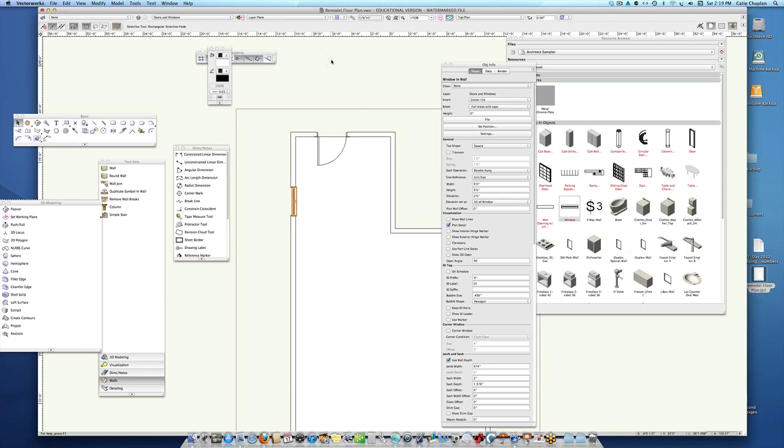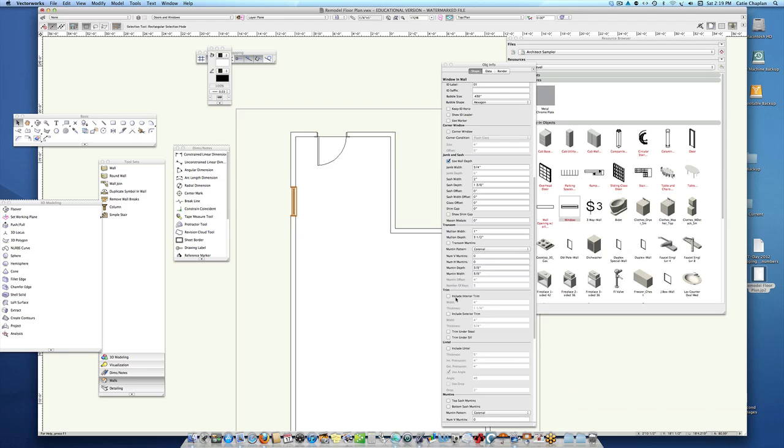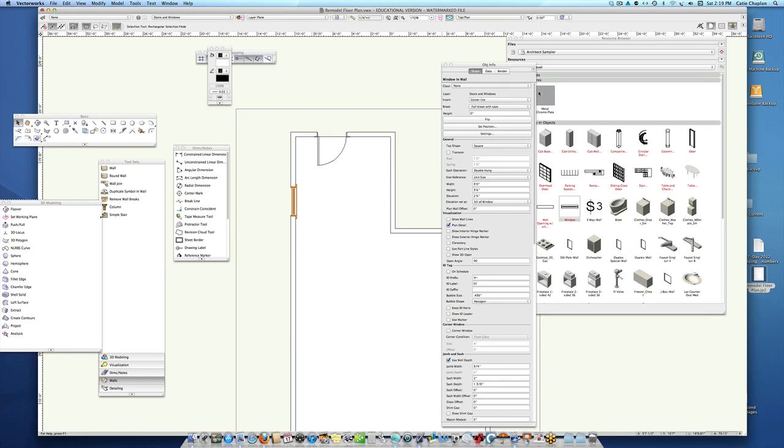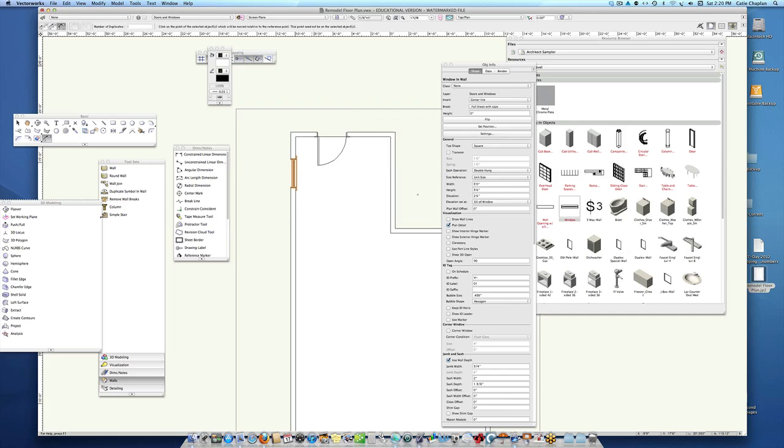I'll put some trim on there, since that's how I did my measurement. And I'll choose Set Position. And I'll click on that trim, click on the corner. My offset is 2 feet. My first point click was on the object point, so that's all set. And there we go. I have my window.